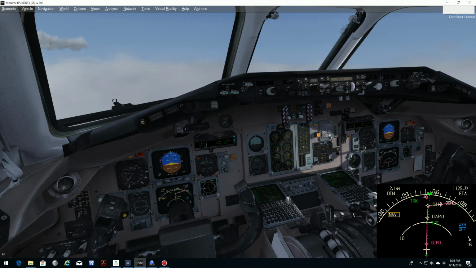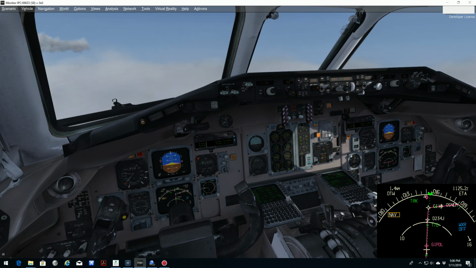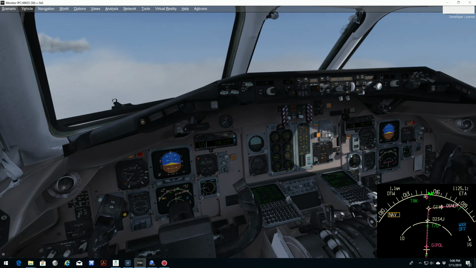So from there, everything is straightforward for you guys that know how to fly this airplane. You just have to go down. If you want me to show you how to do a complete arrival there, I might do it if you send me some requests down the line. Otherwise, I'll let you fly it. I'm sure you know better than me how to fly this airplane.